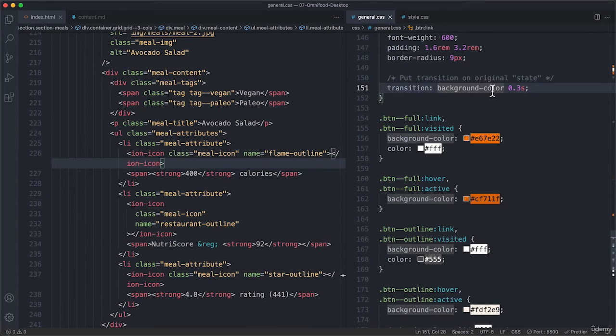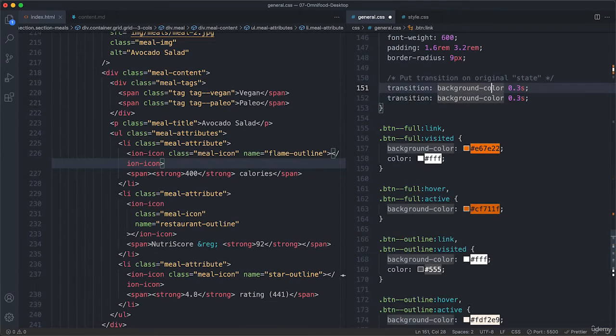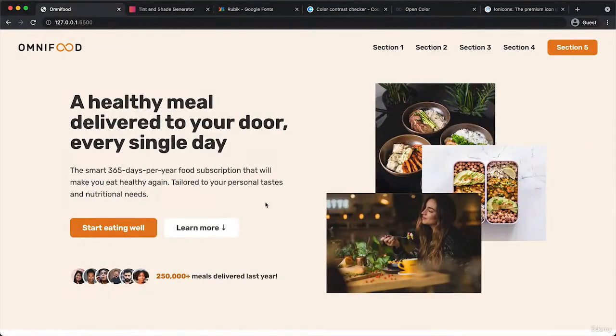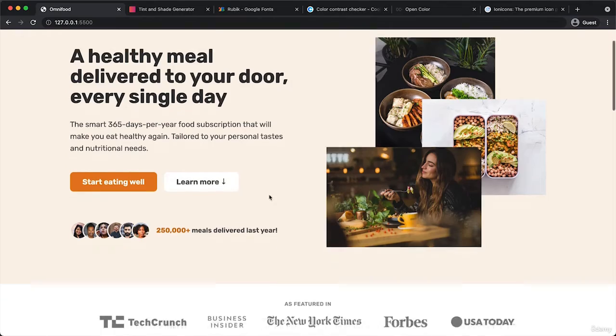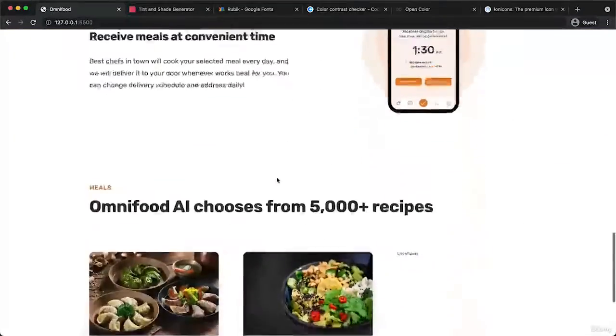And so we should not do this. So I'm duplicating it and then commenting this one. But instead, let's simply transition all properties. And so that's the reason why I always simply by default use all, because then a bug like that can never happen. So with bug, we mean mistakes in programming, right? And so now it looks a lot more fluid. And so just as expected.